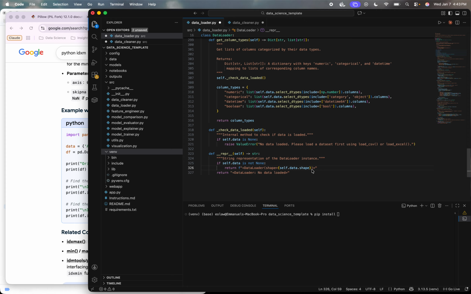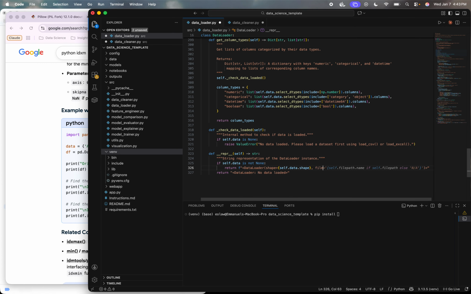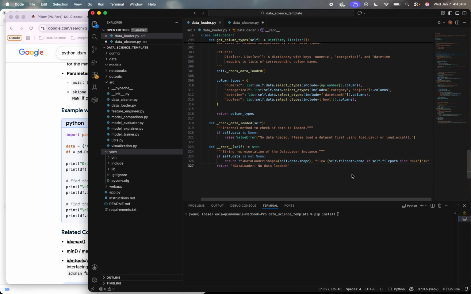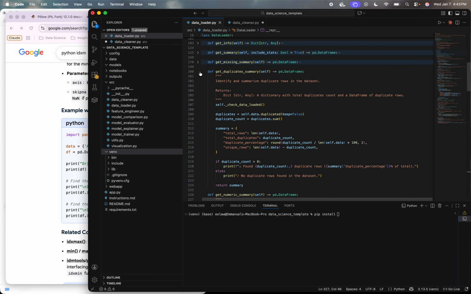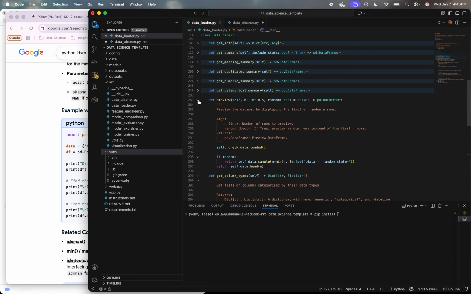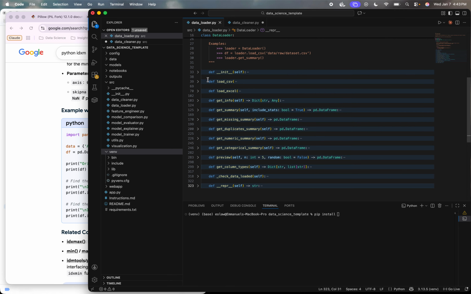You know what, let's do this. Data loader of shape is the self.shape. All right. But let's say the file, which is if else is okay. Great. Yeah, that's what I wanted. All right, so okay, great. So now we're done with this, right?